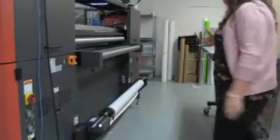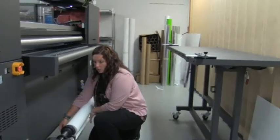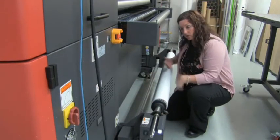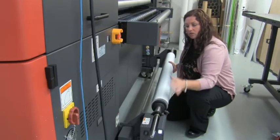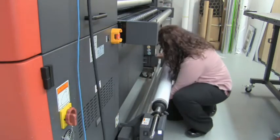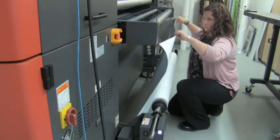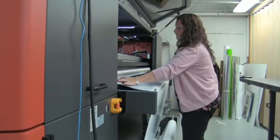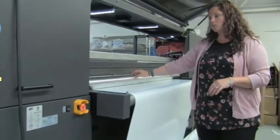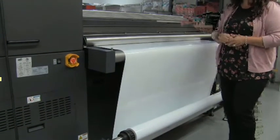There are a couple of different ways you can run rolled materials on the EFI Pro 16H. This is your main media bar. Down here on the lower side of the unwind side, we have the dancer bar. We also have a chuck system. If you're going to be running a longer production run, you'll want to engage the chuck system — it's going to lock your core in place. Then you come under your dancer bar, over the deviation bar, and onto the belt. This is a gravity media bar that helps hold your material in place and prevents any wrinkles from the loading process from reaching into the print zone.